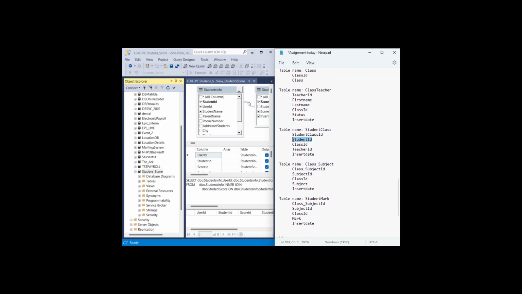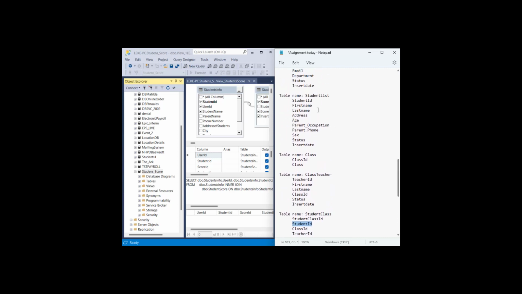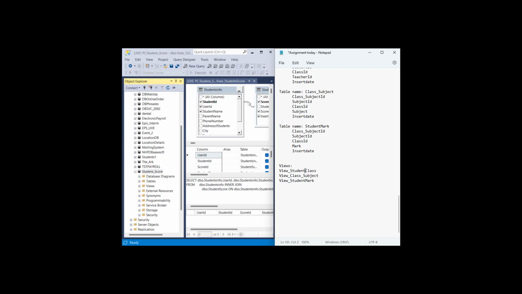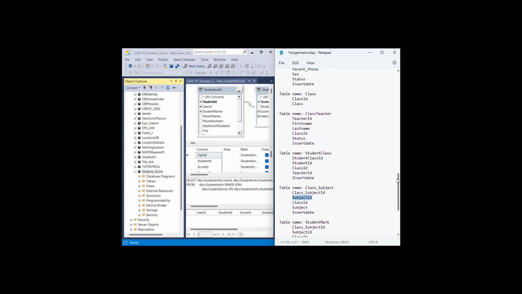If you look at student class, I have student ID there. One table must carry student ID. Student ID is here. So that means I want to match student list and student ID here to give me view student class as I have it down there. You should be able to think around and get what I'm trying to say. So student class. This one says student subject. If I go to student subject, I have the student subject here, but I have another view under it, the secondary key. This one talks about the subject. So I have to go and look for which one is the subject ID.